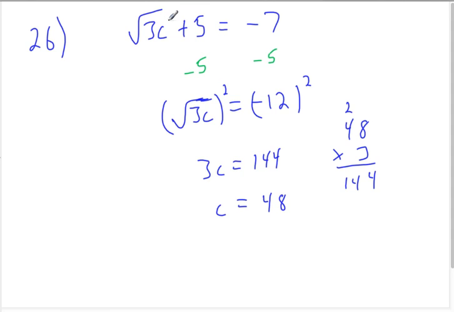However, if we plug it in here, 48 times 3, which is 144, the square root is 12. So 12 plus 5 cannot equal a negative number. So this would be a no solution. Okay. And we kind of were clued into that right before we did this part here, because the positive root of a number cannot be a negative 12. All right, I'm going to stop this video and we'll get to the next one.